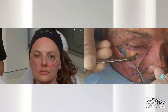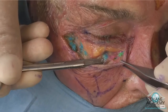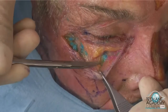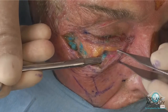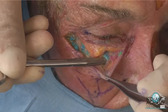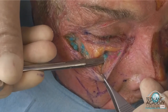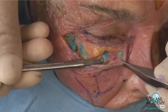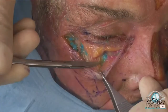The pink filler there is Redensity 2. Where is it placed? It is placed in the orbicularis muscle because there is no ligament between the orbicularis muscle and the bone itself. The orbicularis dives in directly on the bone. And in fact, the green filler is always Redensity 2 injected with a needle straight onto the bone. They both lie in the same plane because there is no such a pre-periosteal plane there. It's only a deep orbicularis.